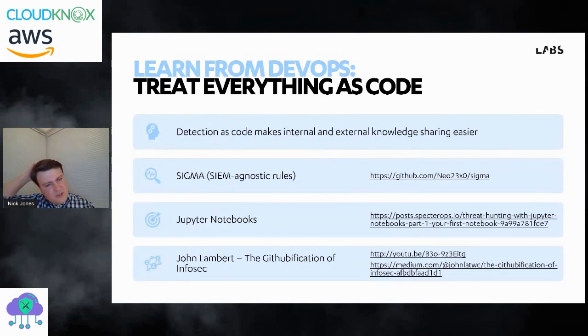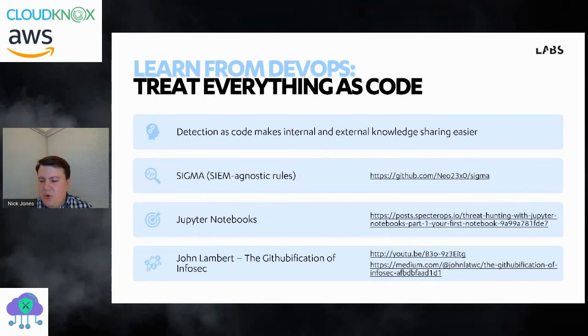The other interesting one in this space is Jupyter Notebooks. So this is more threat hunting, proactive investigation, rather than reactive alerting based on known TTPs. But the idea of a Jupyter Notebook, for those who aren't familiar, is it's essentially a way of having a document with Python embedded in it. And so you can run code inside your documents, basically, and tie explanations of what's happening and the data that an analyst is seeing directly to the executing code, which makes it quite a nice way to share information, share threat hunts. And the SpecterOps guys in particular have been doing some fun stuff with that, but it's starting to take off now. It's a data science thing, but it's been quite nicely repurposed now.